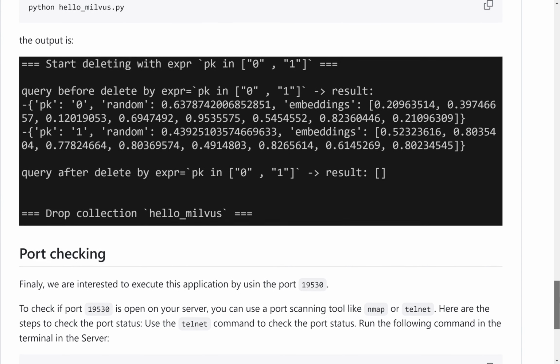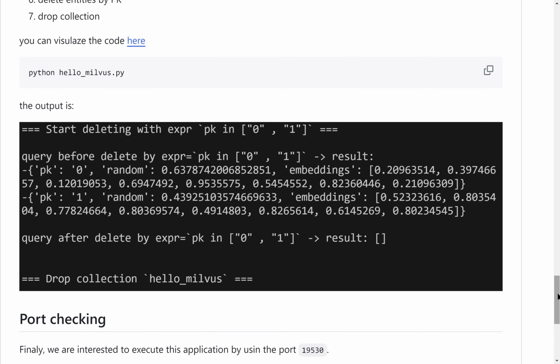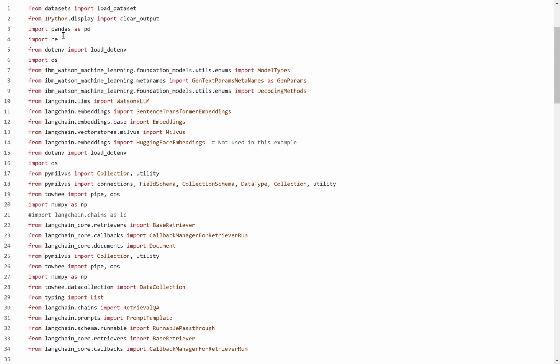Okay. Once you have done that, the next step that we have to perform is the creation of the code that communicates with Watsonx.ai and gives us the answer. For that, we will create a Python code that is the following.